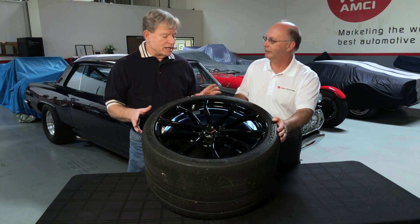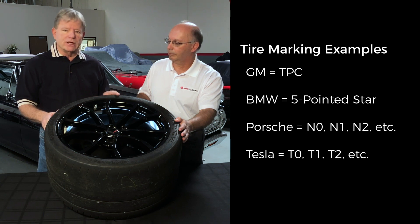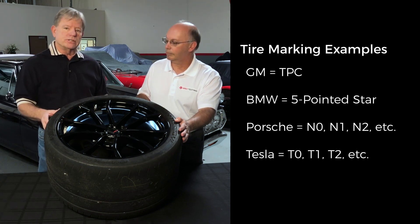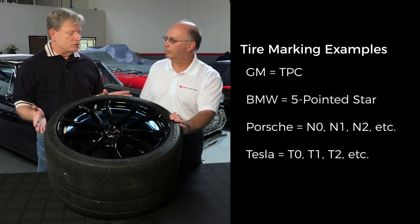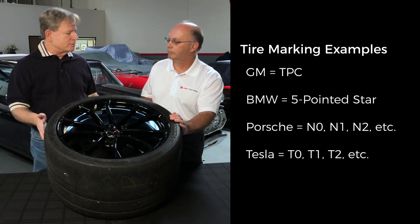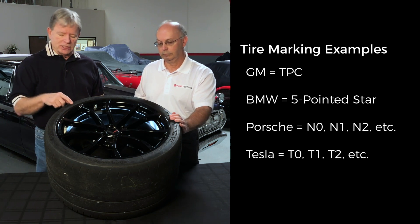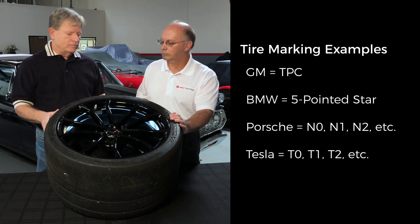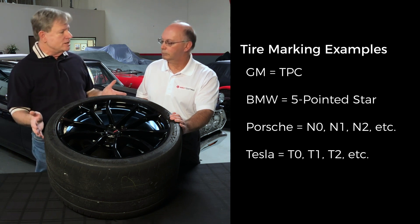This is a great example because it has an OE marking on it — OE meaning original equipment manufacturer. It has a TPC spec printed right on the sidewall, and that means this tire has been tuned by Michelin in conjunction with General Motors to make it work on the car it was intended for, which happens to be a C7 Corvette tire. They've worked with Michelin to change the way this tire handles — the rolling resistance, how much noise it makes, the compound, the compounding on it, the belt package — what the belts are made of and how many there are. They can change the stiffness of the sidewalls and the stiffness of the surface area of the tire. On a C7 Corvette they're after handling, so they want it to be responsive and the compound is probably softer to make it work better — the G figures you see in magazines for C7 Corvettes are off the charts.